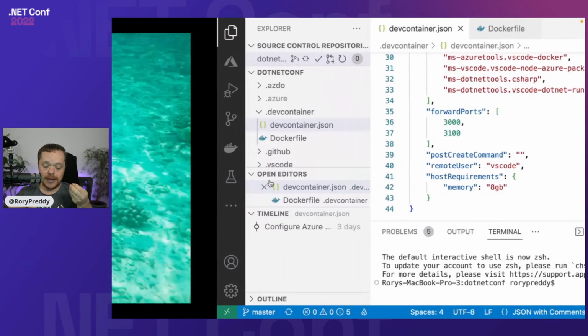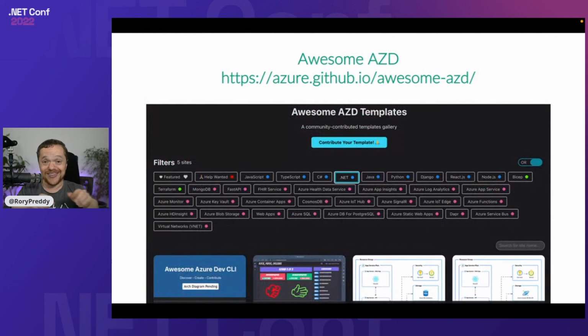I want to show you what we need to do. All of this that I've given you, including the container option: there's the Azure App Service, and you can do Container Apps. You can just click on .NET. They've just relaunched the Java options also there. Azure App Services here, Azure Container Apps. You can just go to azure.github.io/awesome-azd. And that's everything that I wanted to show you today.